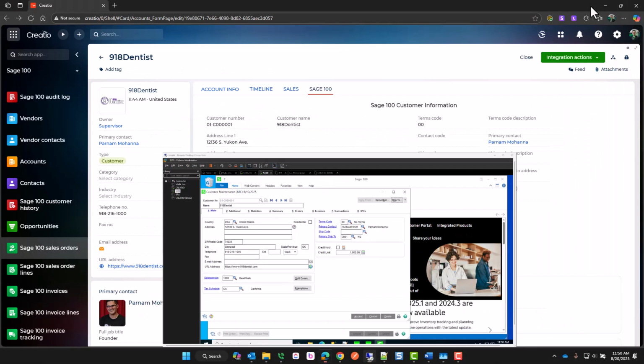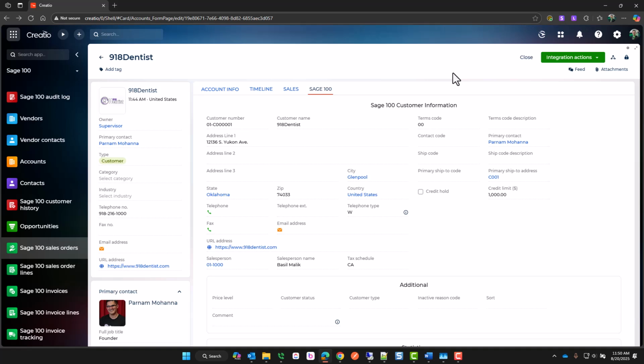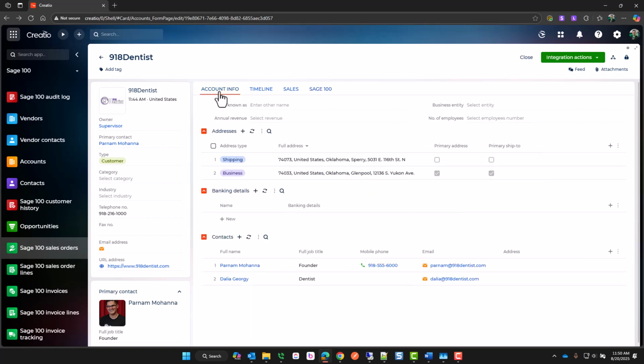Now, the path of promoting a prospect to a customer was pretty straightforward, but more importantly, we can leverage Creatio to handle your customer onboarding processes and streamline them as well. While it's not very obvious on this particular screen, we can set conditions for when this button shows or does not show. So if we require tax information or we require the customer to fill out a profile of some sort and submit it, we can ensure that's done well before anyone even has the ability to click the integration actions button.